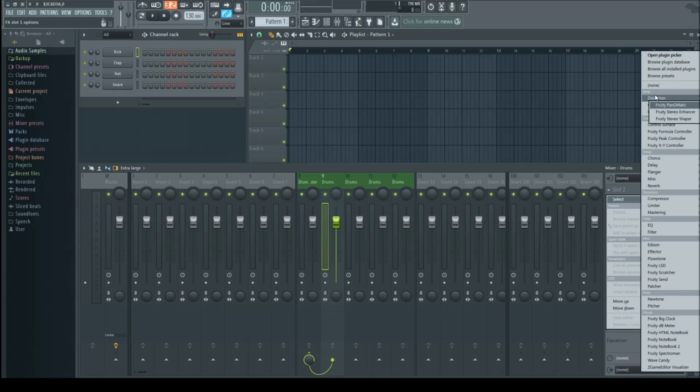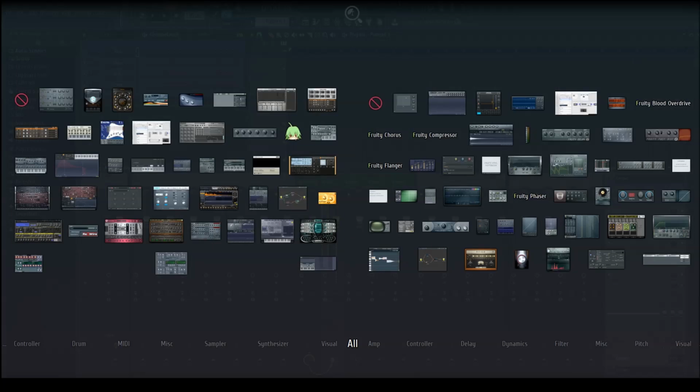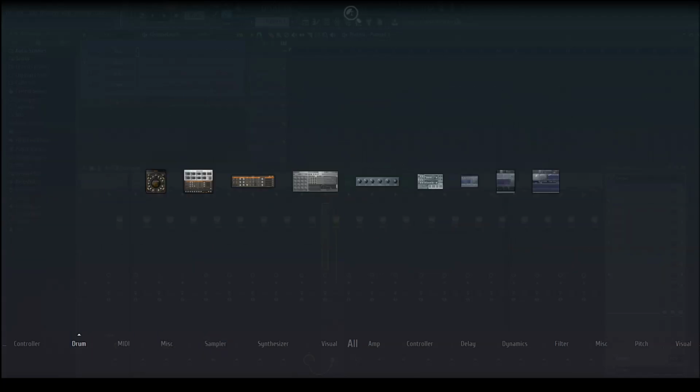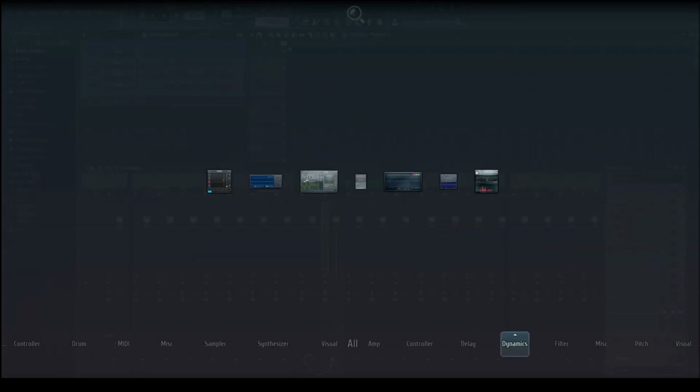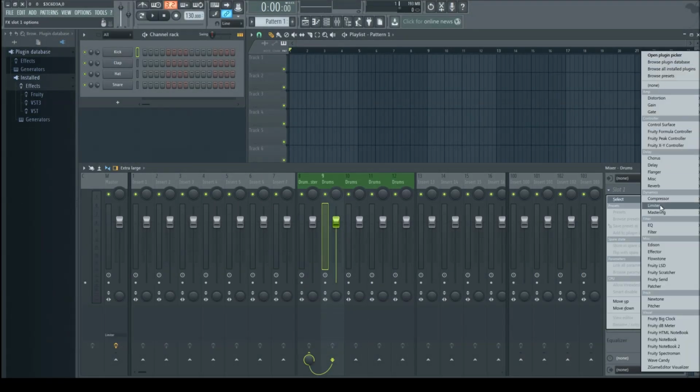The other thing I noticed is if you haven't got your plugin set up in the browser yet, which is this fella, yeah, that guy. If you haven't taken any of your own third-party plugins and installed them there, they don't actually show up in this list anywhere.